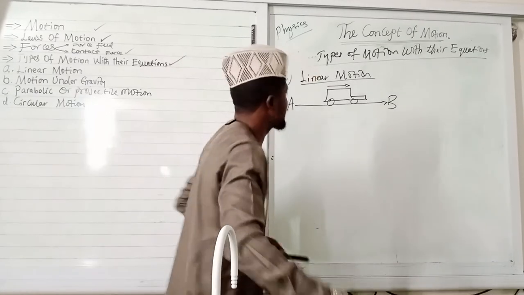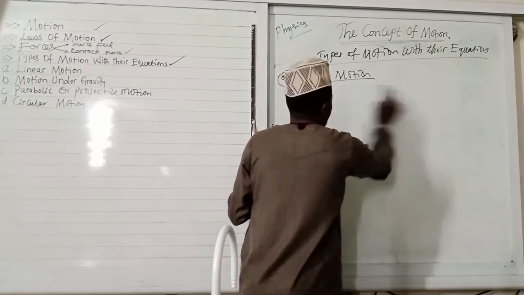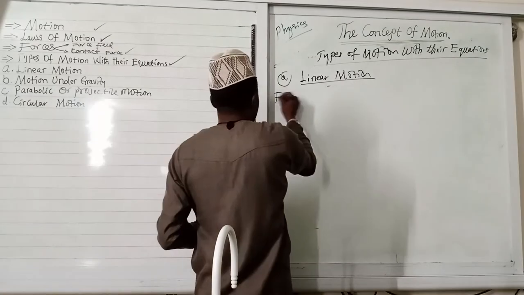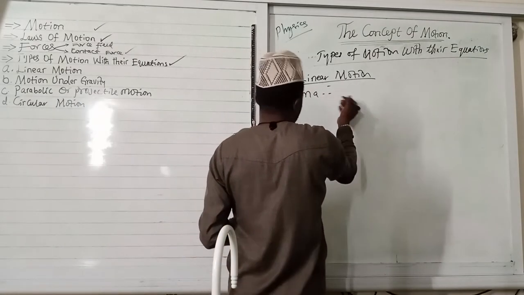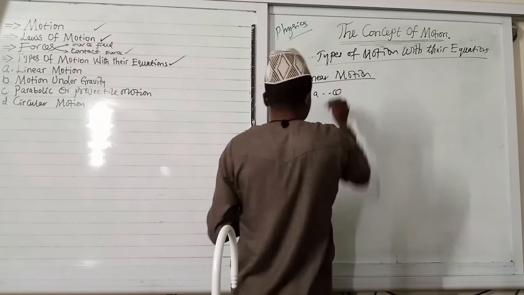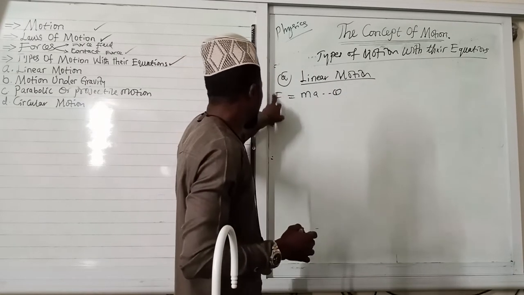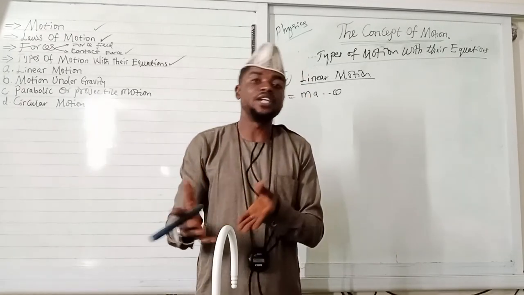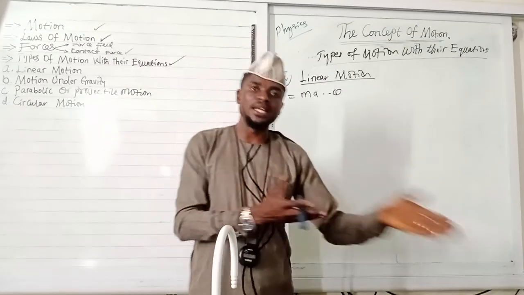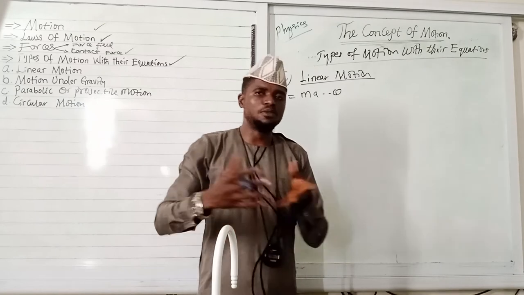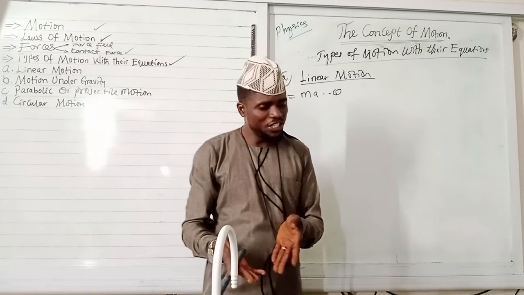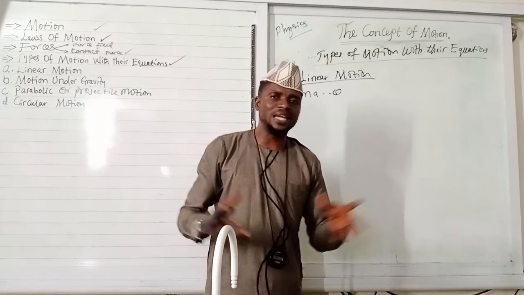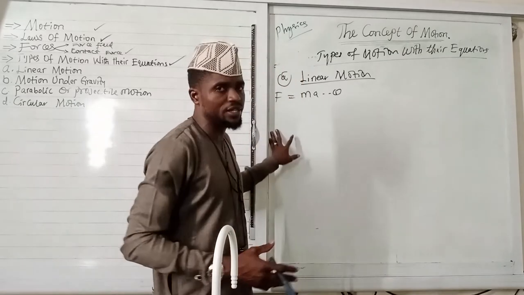So, these are the types of equations you will encounter when an object is moving linearly. The first one was F = MA. Let's call this equation number one. Good. So when the force acts on an object, it causes the object to move with a velocity, to move through a distance. It causes the object to have a displacement. The object also moves with an average velocity. The object also moves with an acceleration. All these quantities, all these parameters combined together will give us all the equations we need in this particular place.